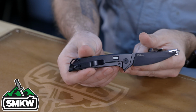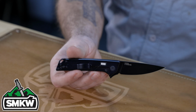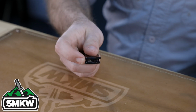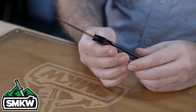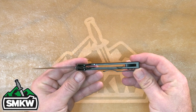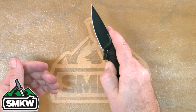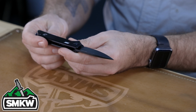This one also has the deep carry one-way pocket clip, S35VN blade steel on that one as well. And you all know how much I love the S35VN. It's a great all-around blade steel, one of my favorites. And the action on these is fantastic. The lockup is great. You can see it right there. I would say somewhere in the neighborhood of 30-35% lockup, which is exactly what you're looking for on a frame lock especially. And these things look incredible.